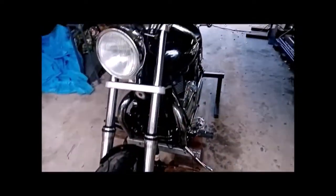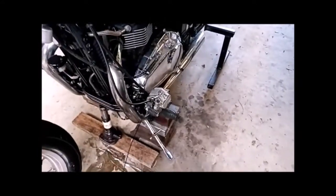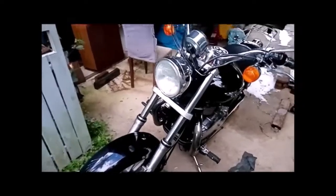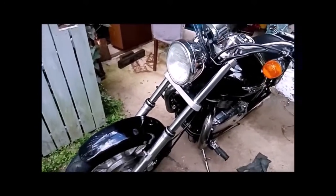We're getting close now. Front wheels back on. Everything's buttoned up so far. It's only the caliper, the mudguard, and the speedo cable, and we're done. Okay, so she's all back together now. I'm going to take it for a test ride. I'll let you know how we get on.